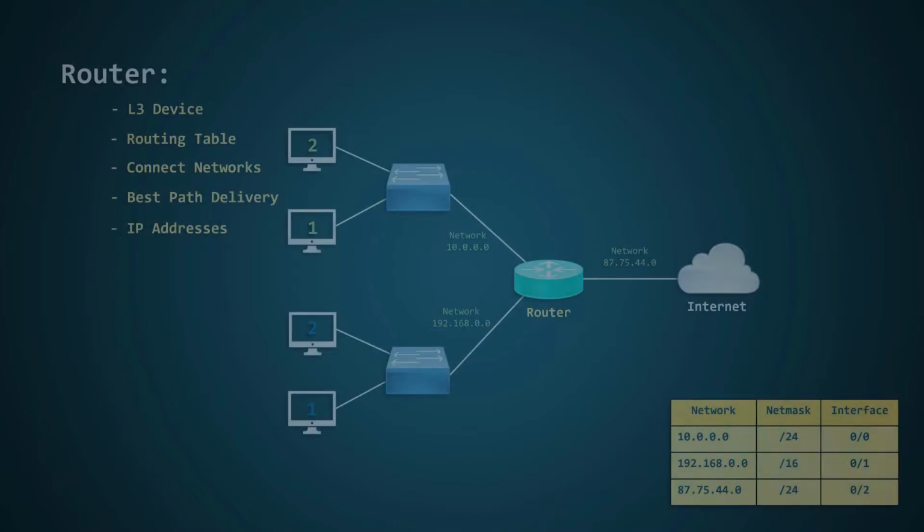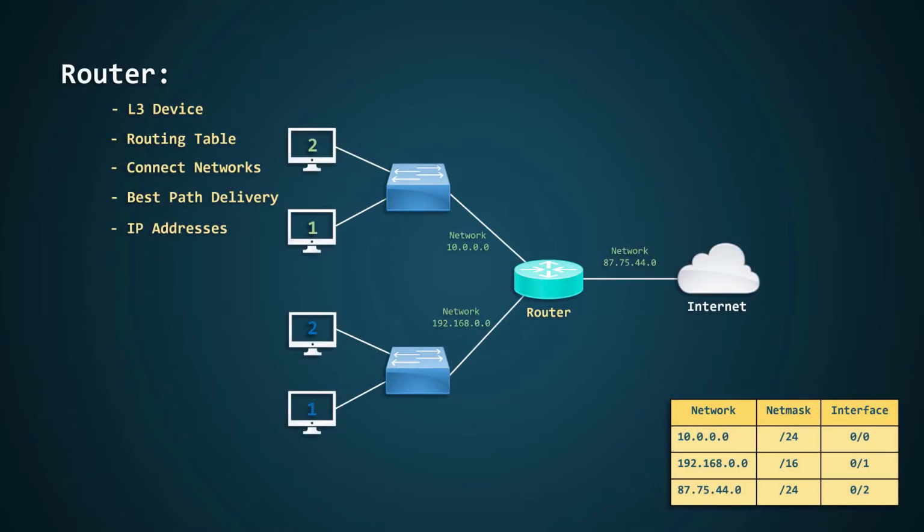Next we move on to the routers. Router is a layer 3 networking device that forwards packets between networks. It's a device that connects two or more networks together. For example, your home network and your provider network. They do not forward broadcast domains from one network to another, unlike switches. Routers are using routing tables, and based on IP addresses and subnet masks, they determine a path where to send packets. If they are not properly configured and they do not have the entry in their table where to send packets, they just drop them.